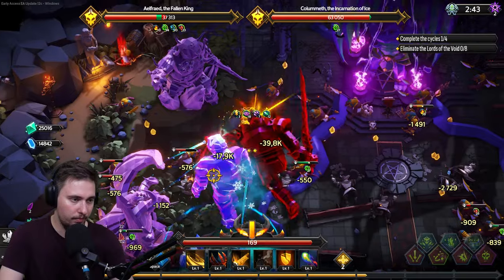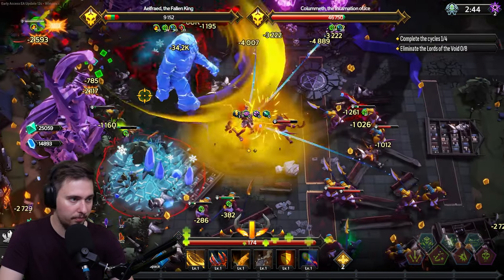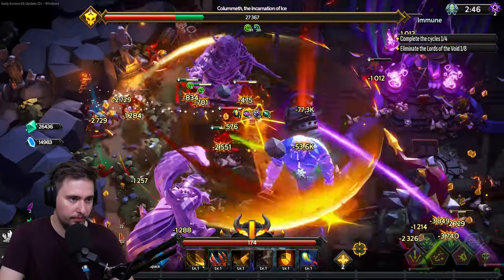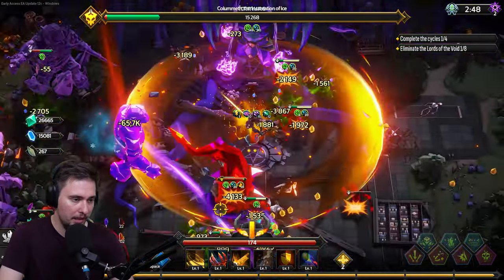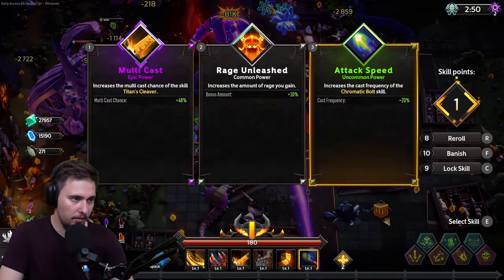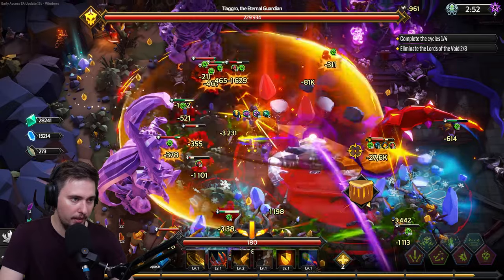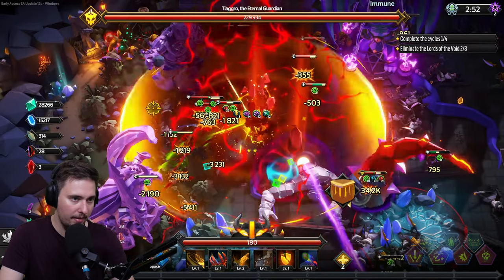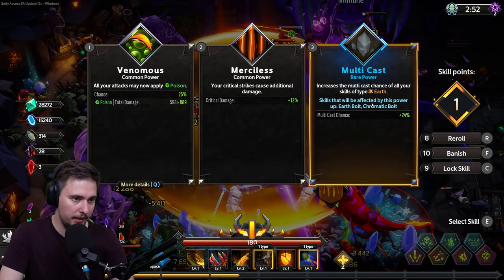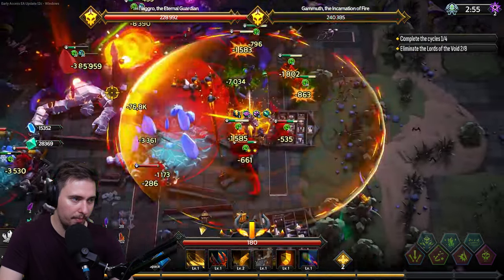Oh, yeah, ouch. Venomous, okay. Chance to apply poison. That's just super good. Magnetic, yeah. A little bit of XP multiplier. Multicast. Yeah, we can do that. Venomous again. Multicast of the earth things. We got two chromatic. No, you know what? It's much better to go with the poison.